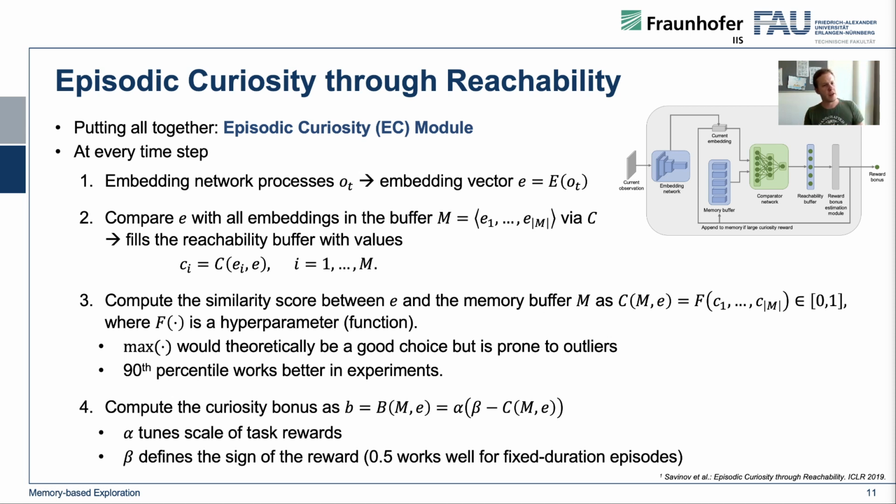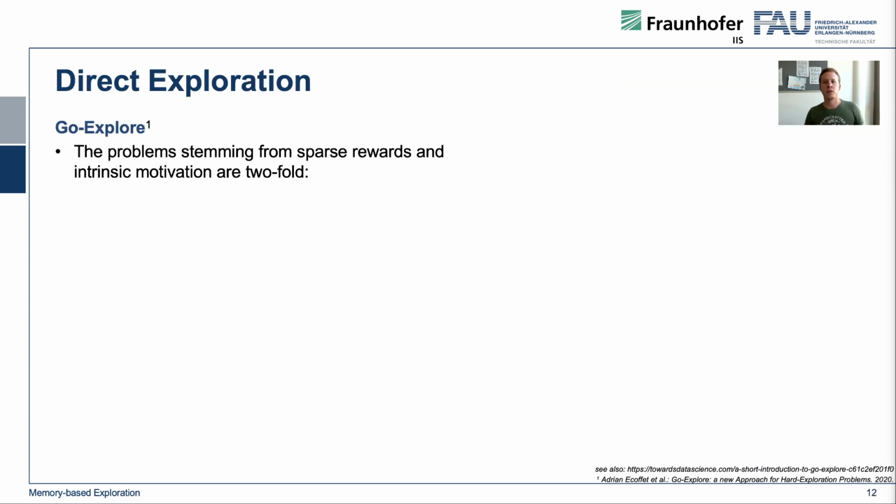Okay, so reachability is a nice thing that we can do, and this is outperforming things like Euclidean distance between two states. It's a well-defined metric to define similarity between two states. Depending on this, if we talk about similarity and reachability, there's also another idea for exploration, and this has been proposed in 2020 by Ecoffet et al., which is called Go-Explore.